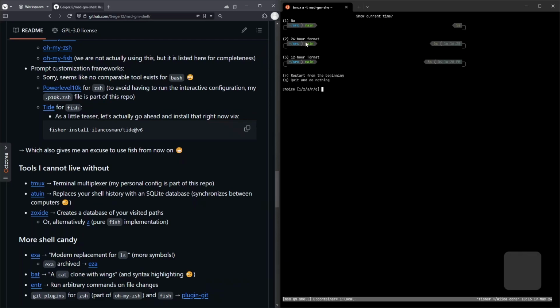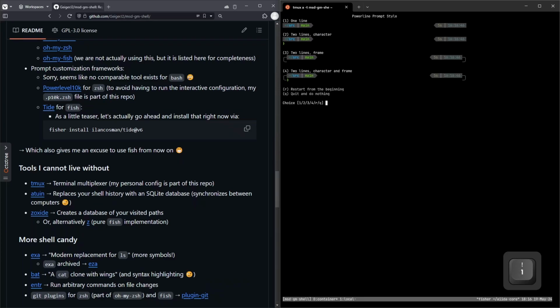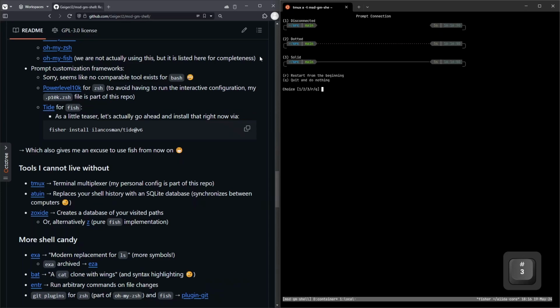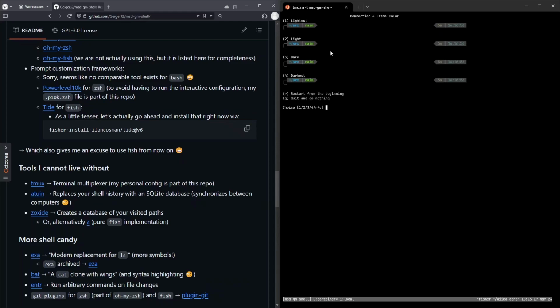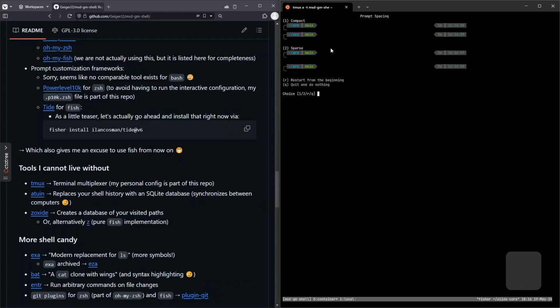Let's use a light color, then 24-hour time format. So let's use that. Then let's use a vertical prompt separator here, a sharp prompt head, flat prompt tail, 2 lines with a frame I personally like, disconnected frame. We don't need the frame on the right, I would say, so let's choose no here. Then the color shouldn't actually matter here. Now I like this sparse setup.